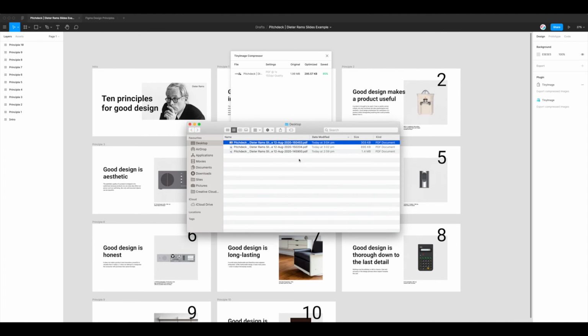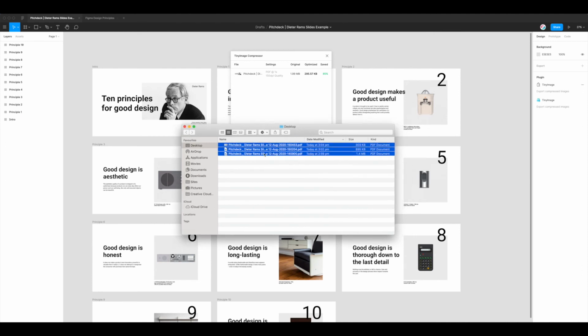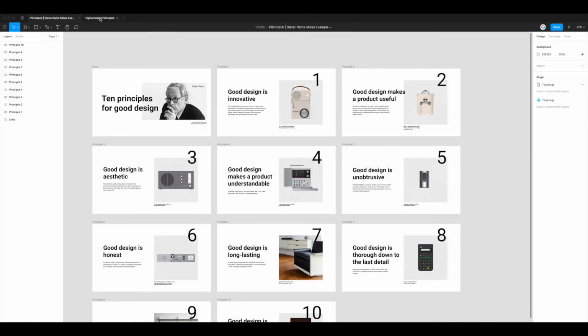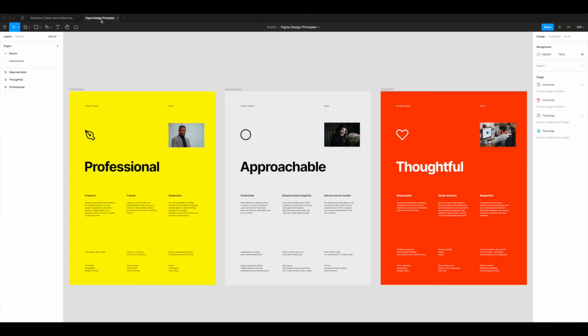Okay, so that is 3 different examples of how you can go about exporting those images. And just finally, I'm going to run this on one more file just to show you what it looks like. So I've got this second file here, which I used in a previous tutorial where we were covering the initial PDF compression functionality that didn't have the sorting function. So I'm just going to relaunch the TinyImage plugin once again.